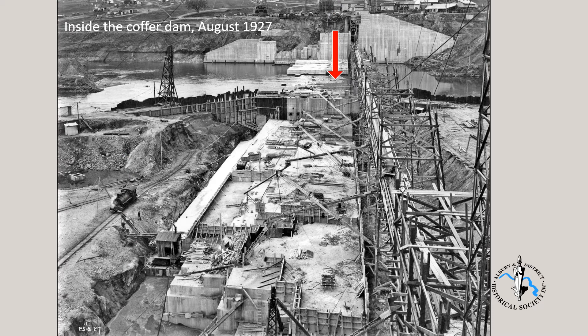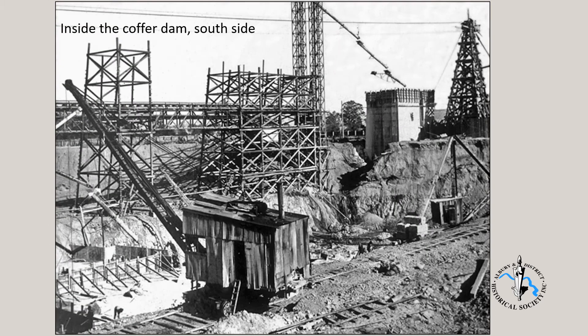Note the river water running over concrete of the partly completed northern section of the wall. In the background we can see both the downstream and upstream northern training walls. We are again inside the southern coffer dam, now looking south. The tail tower is under construction. Engineers struck serious problems here as bedrock, which was 10 metres deep right across the valley, dropped to 30 metres deep at this point. Considerable redesign work had to be done. Eventually it was decided to excavate to 30 metres, so that the first 30 metres of the tower is below river level, then another 30 metres to the top of the tower.